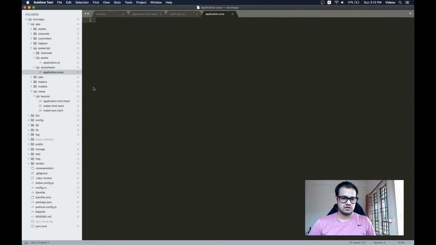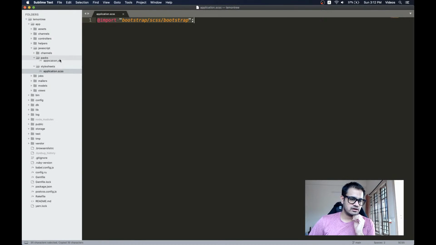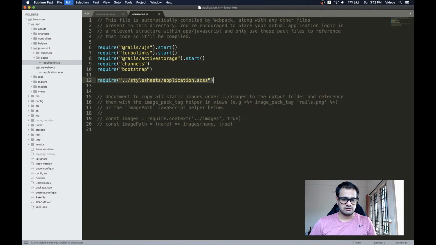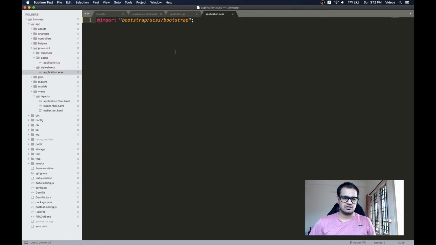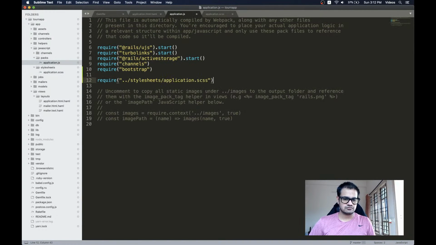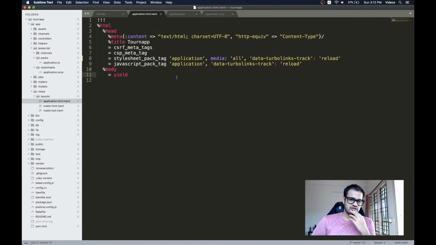So this goes here, and in the pack I need to require this. I think I should remember this thing. I think everything is set up with Bootstrap and everything. I can add a container, but it will not show up right now because we don't have any controller or something like that.